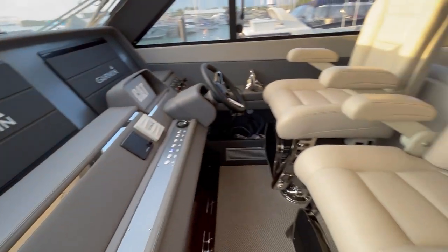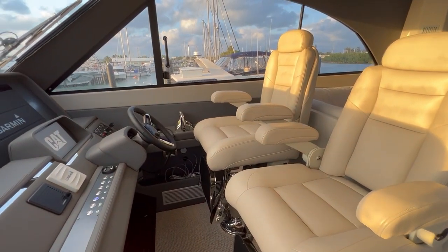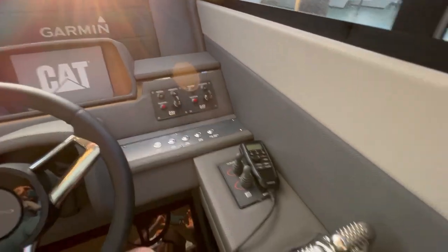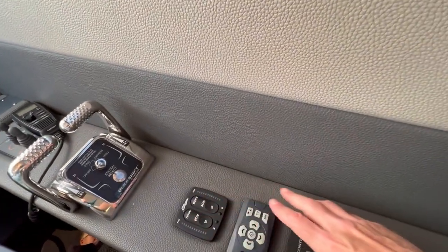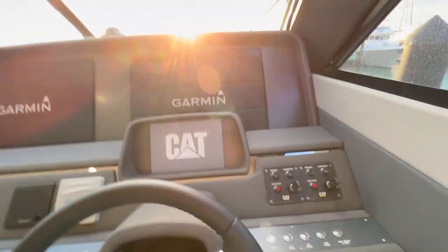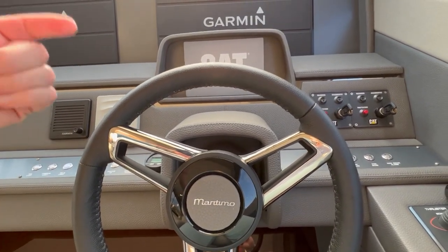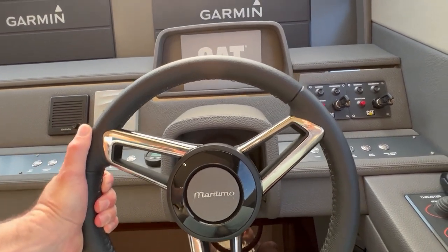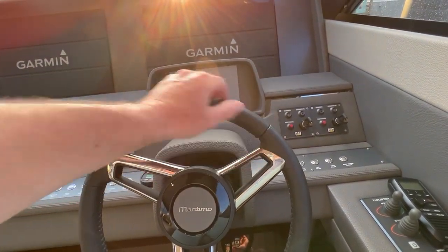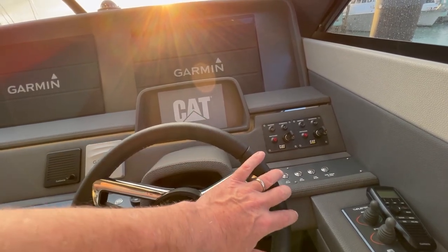Really comfortable helm. There are two helm chairs — I believe these are Pompanette chairs. The captain's chair is all electric to adjust up, down, and forward. It's so comfortable to have all your controls right here: trim, windshield wiper, bow thruster, aft thruster — everything is just within reach. Maritimo has a very aggressive racing division, and they've brought a lot of what they've learned on the race boats into their motor yachts. This steering is some of the tightest — it's a small wheel, and it's not like some boats where it's several turns lock to lock. This really drives like a car. A small turn of the wheel and you're making a pretty wide turn of the boat. It was just a great boat to drive.